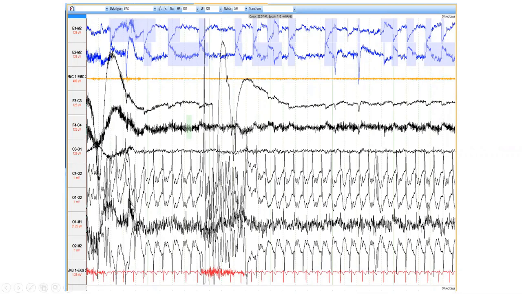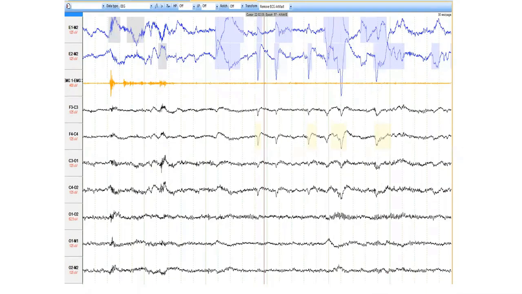We can fix this a couple of different ways. We can re-reference, or we can actually fix the electrode itself. This here is excessive beta activity, often due to medication effect. Barbiturates and benzodiazepines will produce this.